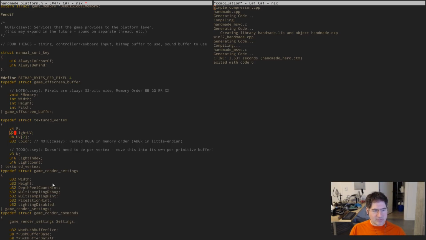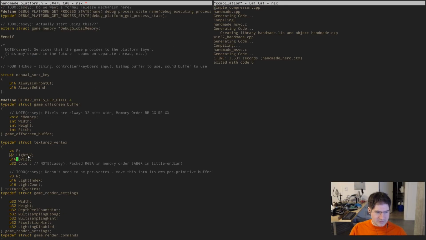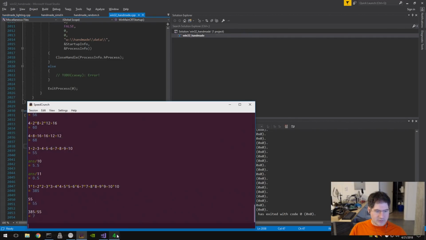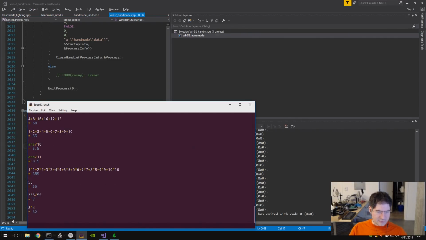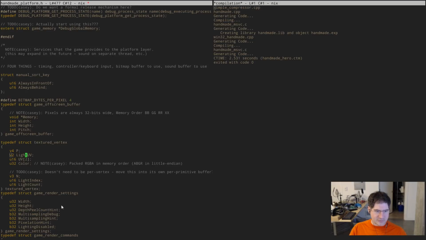If we take a look at what we've got here, this would actually line up pretty great. This would be 4 floats, 2 floats, and then essentially 2 more floats. So basically the size of 8 floats, right? And so, if you think about it, a 32-byte vertex fits really nicely, and it's nicely cache aligned, and everything's great.